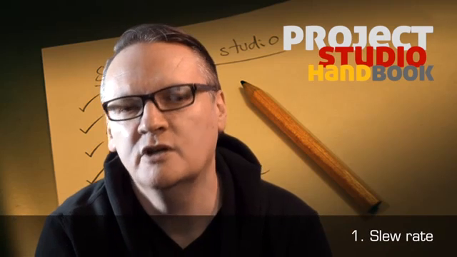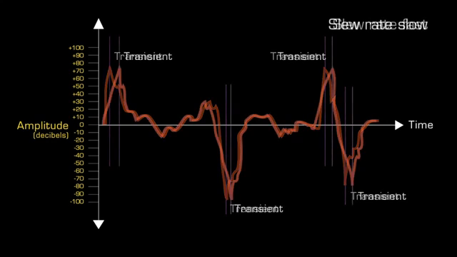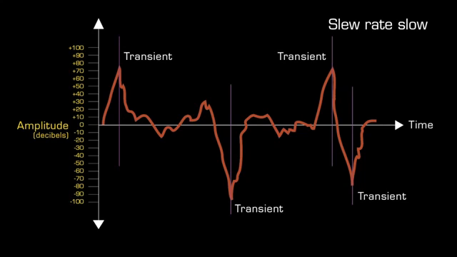There are two primary ways in which components such as these can affect the signal. Firstly, slew rate. The slew rate is a measure of how fast an amplifier can respond to sudden changes in amplitude, especially those that occur at the transient or attack of a sound. Early designs had slower slew rates which tended to soften or smear transients. This has the effect of making the signal sound more organic and less detailed, and can be useful in minimizing the sound of clicks and pops from things like instruments and saliva.